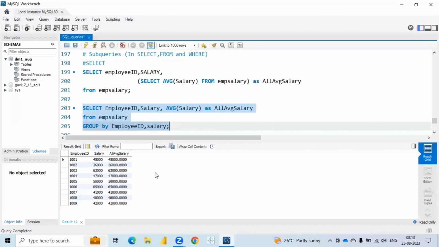But here, by the other method, if we are using average of salary directly, then you are getting average of that particular ID only. Because here all the employee IDs are unique. Duplicate values are not there. Repetitions are not there. So for individual group ID, it is giving us the individual average salary also. It is not making the average of these particular entries.